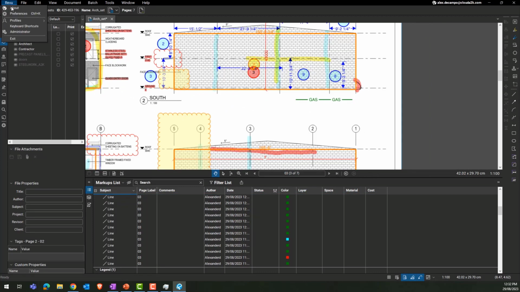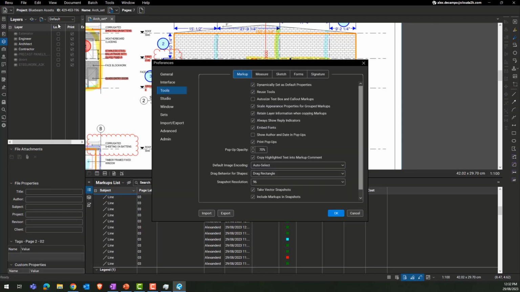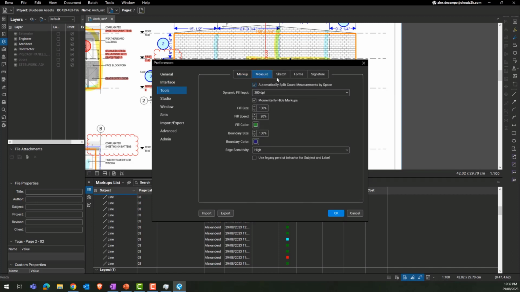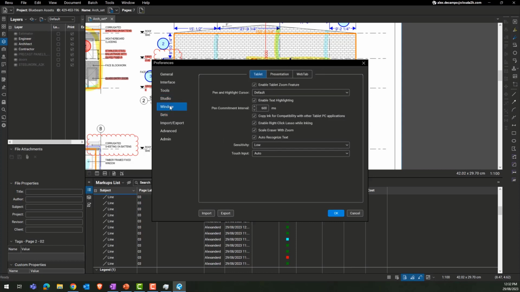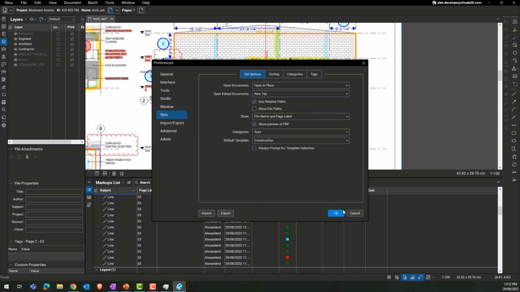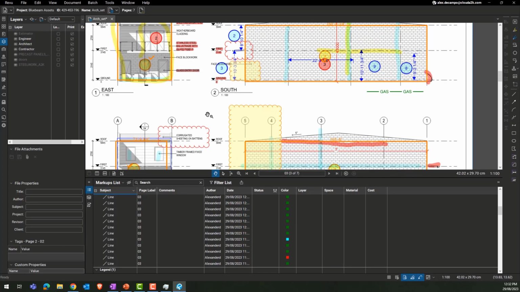So those are the sort of cool tips I sort of found. It's worth exploring your preferences, having a look at some of these things that are available. There are a few cool little options here. If you find something's not working the same as you're used to, maybe the preferences have changed somehow. Either way, that is it for the preferences.